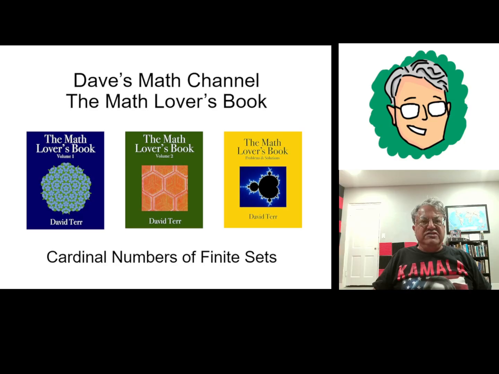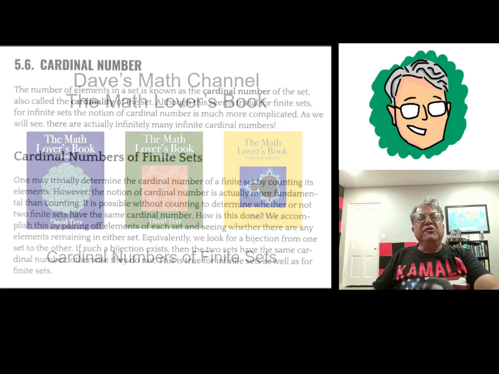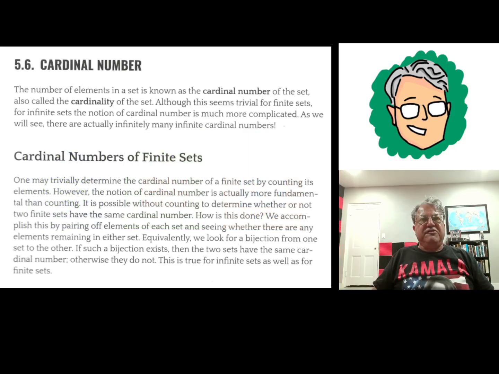But for today, I'm going to keep it very basic. I'm just going to talk about cardinal numbers of finite sets. So anyway, let's begin. First I have to define a cardinal number. And when you talk about finite sets, cardinal numbers are really just very basic. It's just the number of elements in a set. By definition, a finite set is a set with a finite number of elements. If the number of elements is finite, it means you can count them all, and you'll get a finite number, and that number is known as a cardinal number. Sounds very basic, and it is.